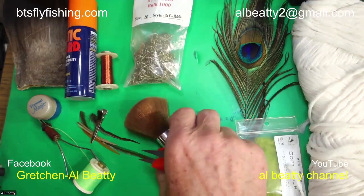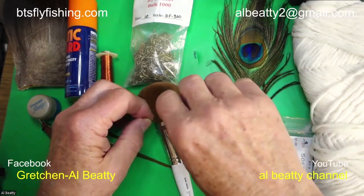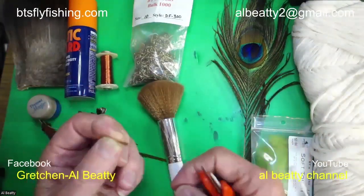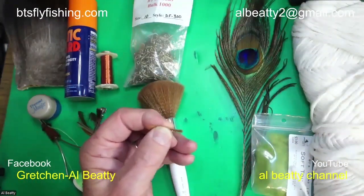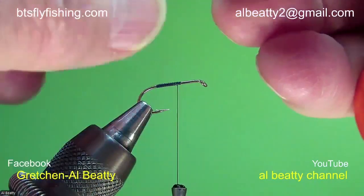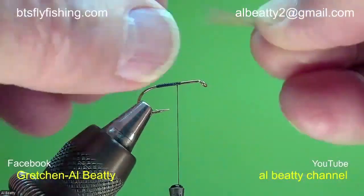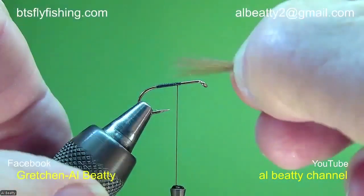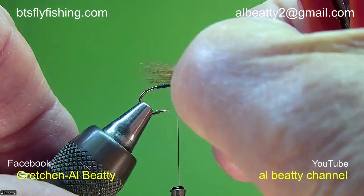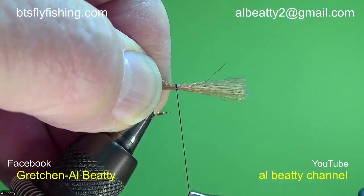And now I get to play with it. I haven't done these brushes for quite some time, so I'll just cut off a chunk. Now I don't need to clean anything out of this. This is unusual. It comes off all cleaned and already stacked. You just need to have the right amount. And there it is. I'm going to make it equal to the length of the hook shank and tie that on.